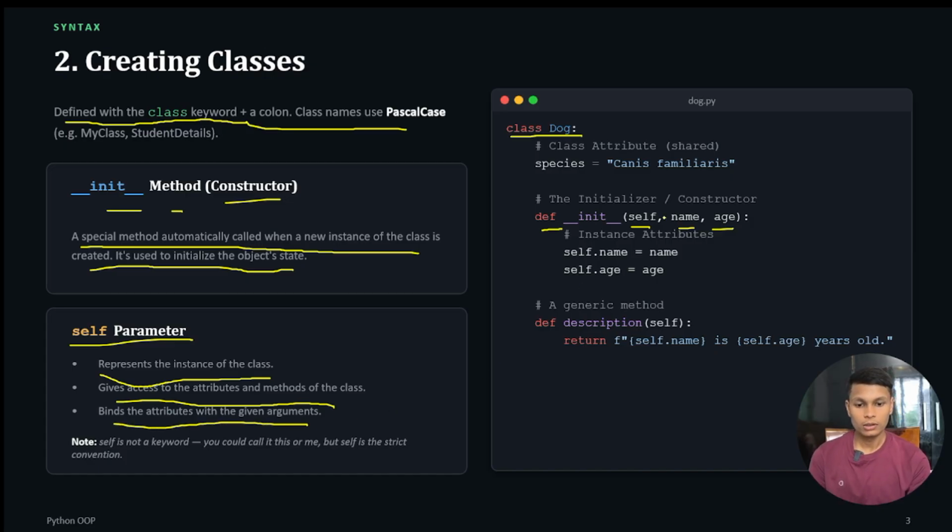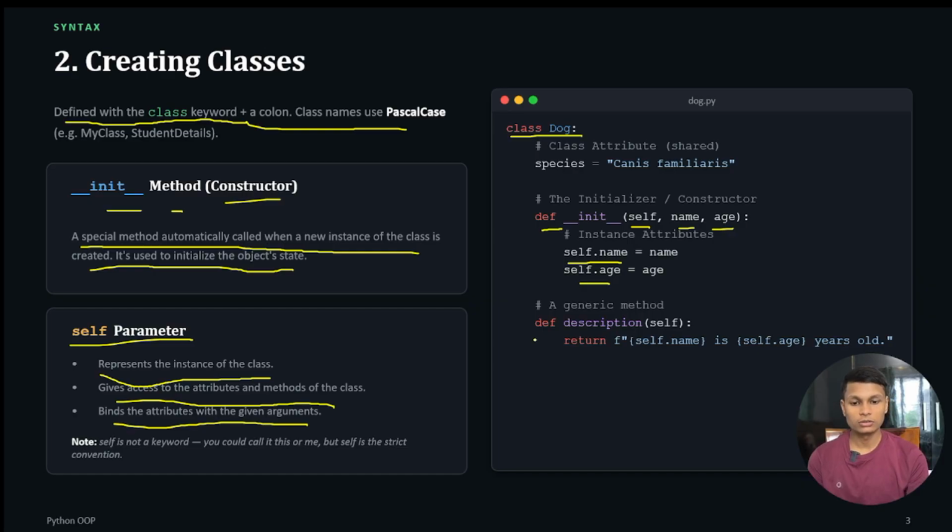So we write self at the very first of our init. After that, we write any variables like name and age after self. So how are we going to initialize an attribute? To initialize any attribute, you can simply use self.name. Self.name equals name means it will store the value of name. After that, again self.age, so it will store age.